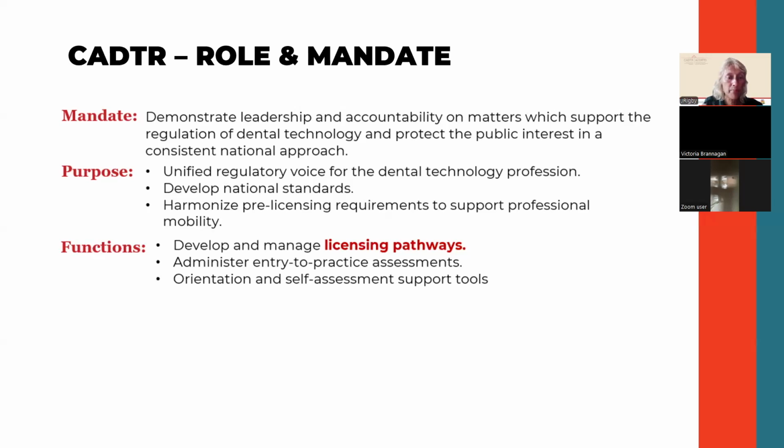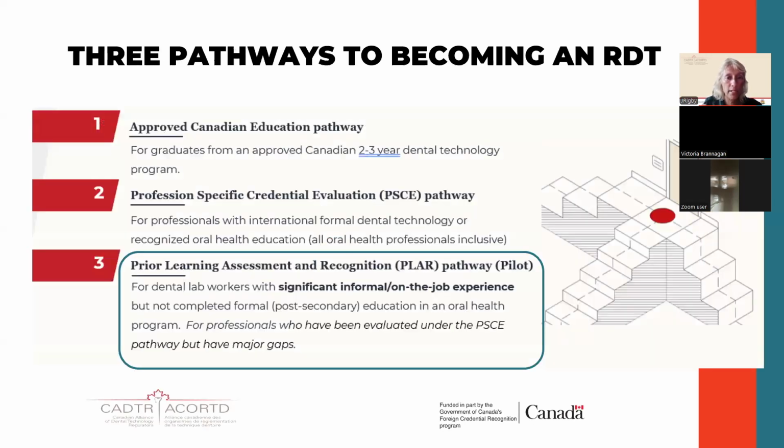So currently, we have three pathways to becoming an RDT. And as you can see, the approved program Canadian Education Pathway, which I just spoke about, there are the five programs. One is in Alberta, one is in BC, one is in Ontario, one is in Quebec, and one is actually in Manitoba, because even though they don't regulate dental technology in Manitoba, they do have a dental technology program. So these are the five approved programs.